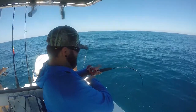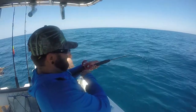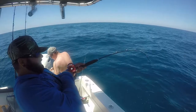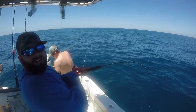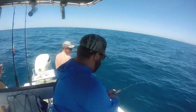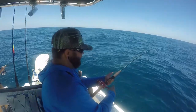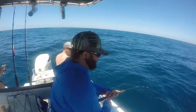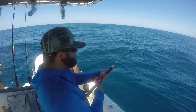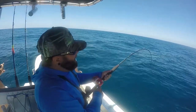Oh, I think a grouper just ate it! I stopped for a second because I was turning on the camera. I think a big grouper just ate it. Is there still something on it? Oh yeah, there's a fish — he's taking line. What pound test is that? 20. It doesn't even know it's hooked. I stopped for a split second just to turn on the camera — and got my fish eaten by a grouper. This is why they're not eating, man.